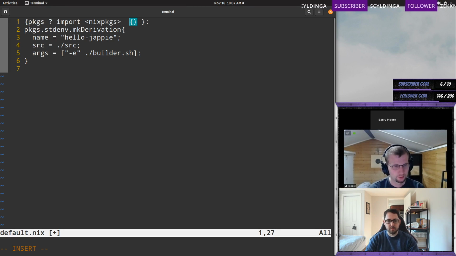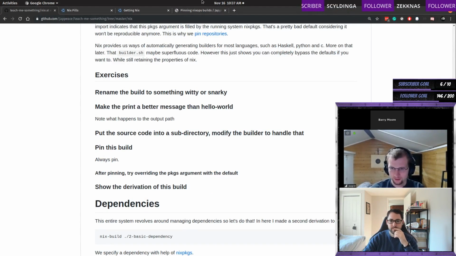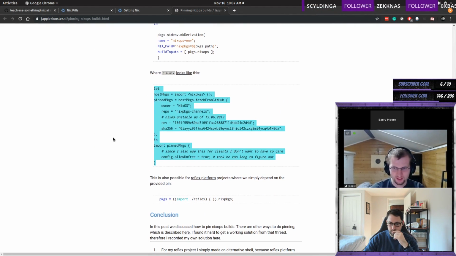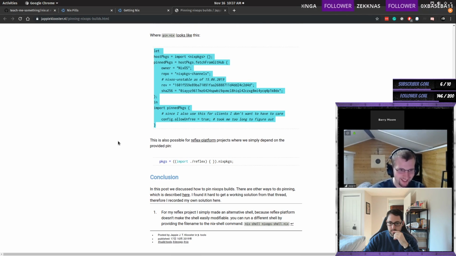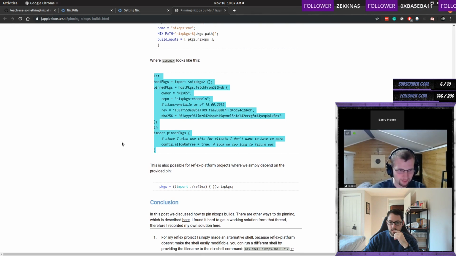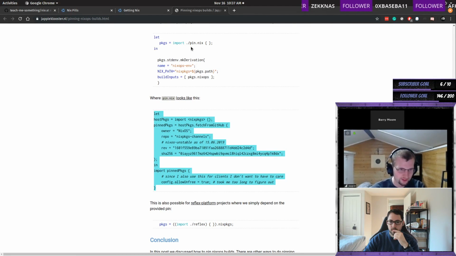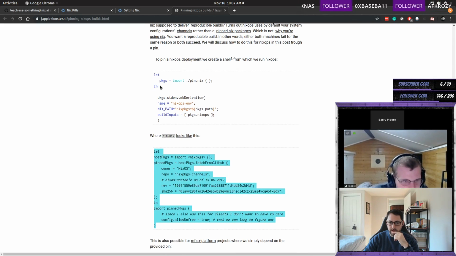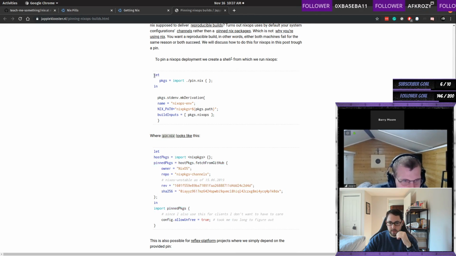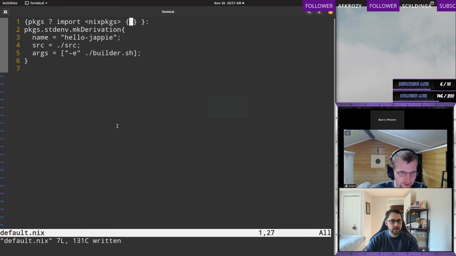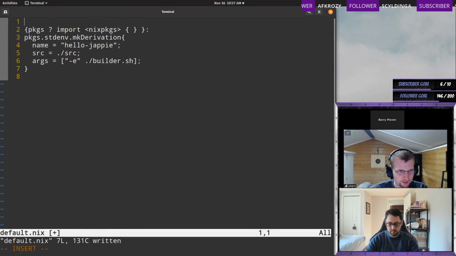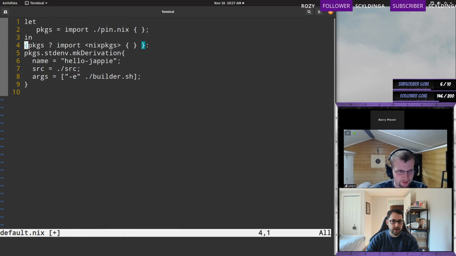I should just read your blog post, right? I'm just trying to guess. I don't think I'm actually explaining it. I'm just telling it how to do it for NixOps specifically. Oh, there it is. This bit. So I just need to add this thing to the top. Yeah, you can copy over that pin.nix and then use that for packages. Okay. And you're done. So I put this here, and do I get rid of this?